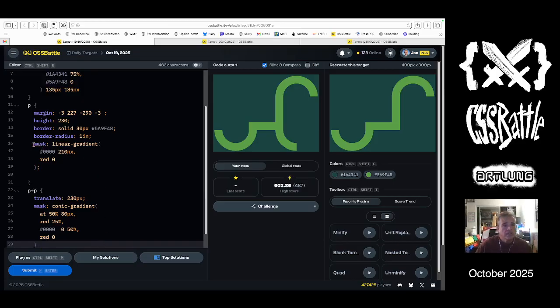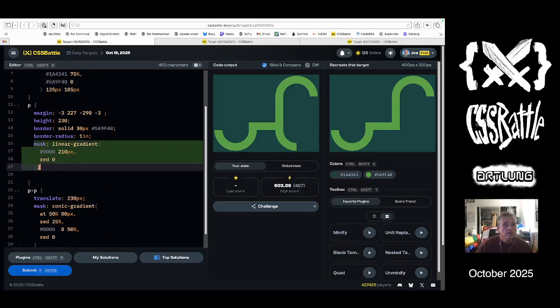But I do know exactly what this mask is, so I think a polygon is what I want. And so what I want is for this to start at 210 pixels.